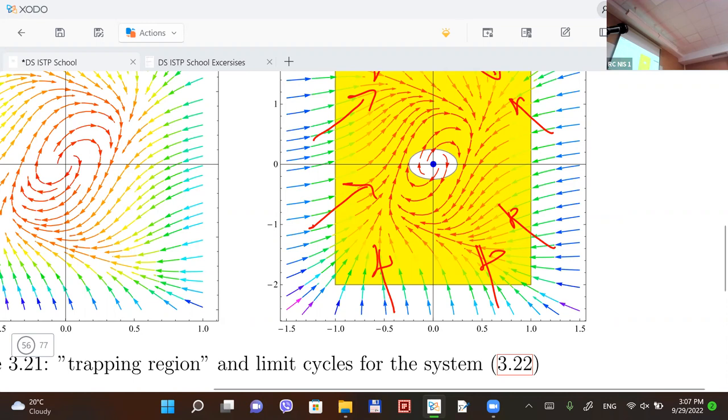Because, remember yesterday at the end, I told you, I skipped this part due to lack of time, that by the index theory we come to one very important conclusion: the closed orbit must encircle at least one fixed point. So the trapping region and the cycle inside always have a fixed point inside. But that fixed point has to be unstable, to repel the trajectories. You construct the small circle, then you construct the trapping region on whose boundary the vector fields point inward.